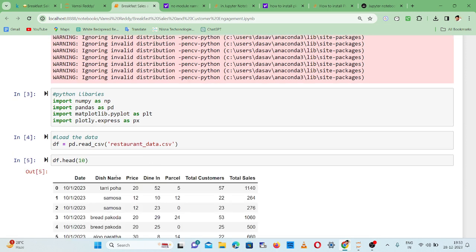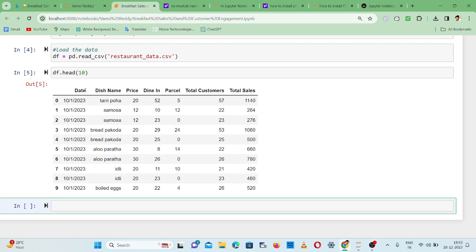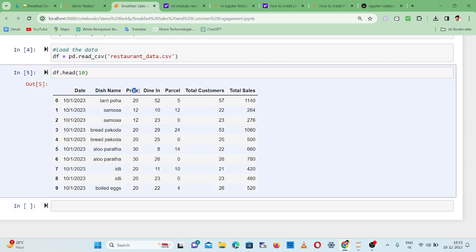Let's read the data with df dot head. As we discussed, here are the date, dish name, price, dining, parcel, total customers, and total sales. Per day, here 10/1/2023, the first day of the 10th month. Tea 20, price is 20, and samosa 12, price is 12, 10 members dining and 12 members parcel, total customers 22 members.